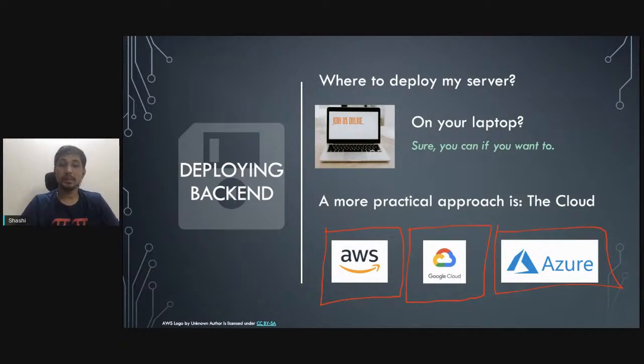AWS, GCP, which is called Google Cloud Platform, and Azure are 3 major services by Amazon, Google, and Microsoft respectively. But there are so many other such cloud providers which give you almost the same functionality, most probably using services of one of these 3 providers, but adding extra functionality that could be useful to a web developer on top of all this, right?